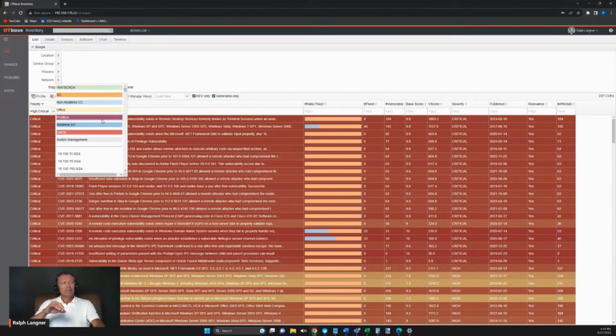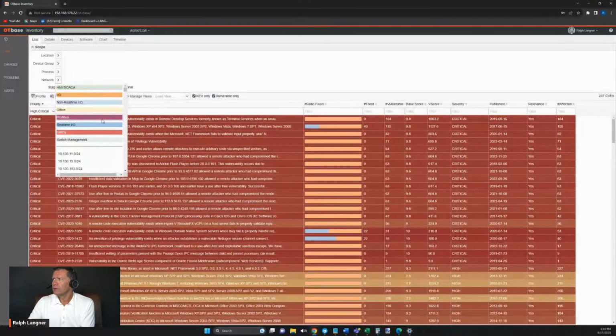Because in OT, you have sets of network types that perform very, very similar functions, such as real-time I/O or safety networks, or don't touch my safety network, right? So don't mess with any devices in that network. Be super, super cautious when you change any firewall settings that allow or restrict access to that network. And so this is an extremely useful feature.